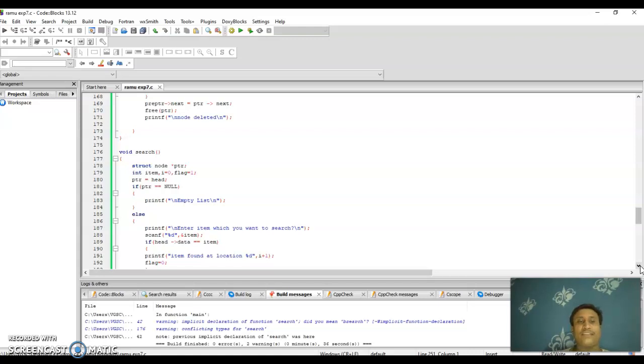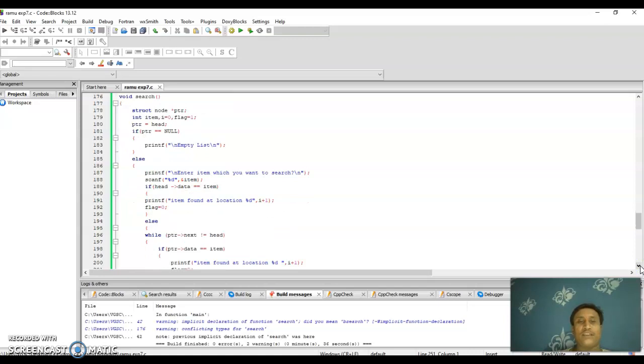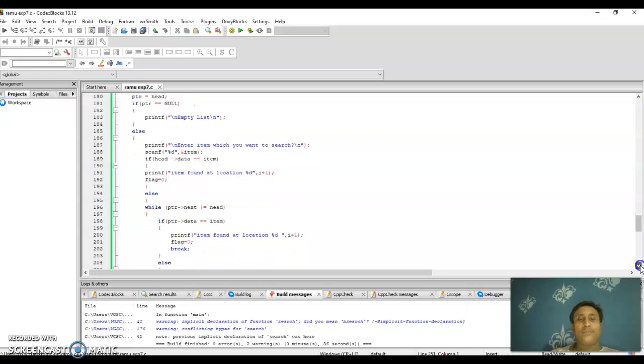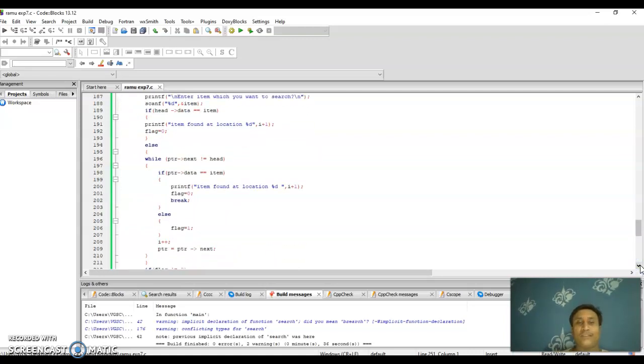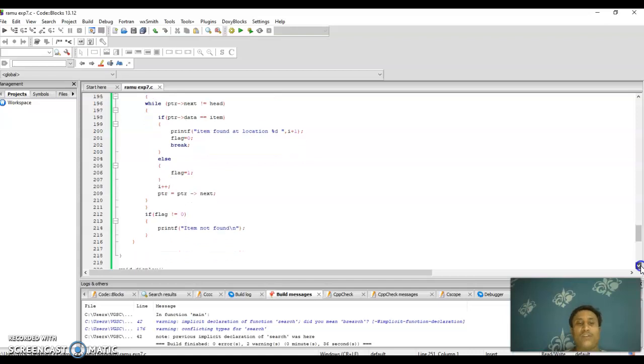If head->data == item, printf item found at location %d, i+1, flag = 0, else while ptr->next != head, if ptr->data == item, printf item found at location %d, i+1, flag = 0, break, else flag = 1. i++, ptr = ptr->next. If flag != 0, printf item not found.